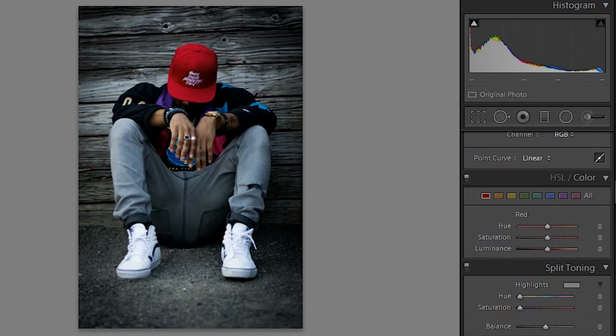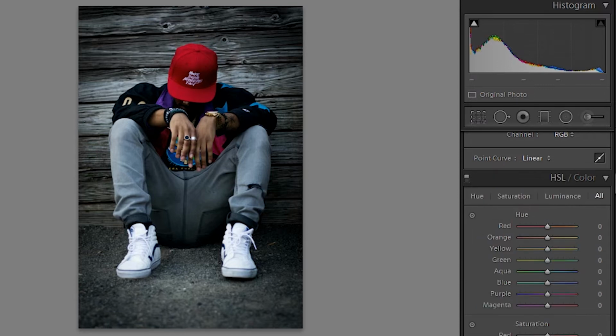And see, it's basically in the same sequence as in our HSL: red, orange, yellow, green. So this thing is the same.